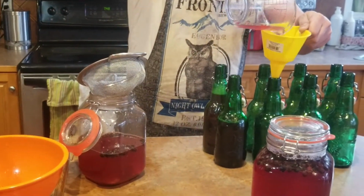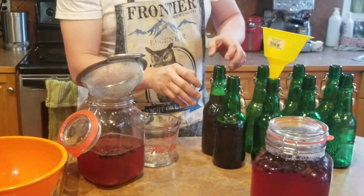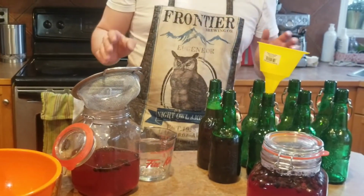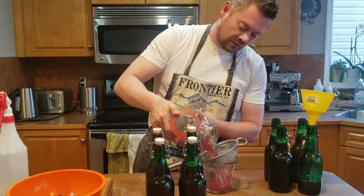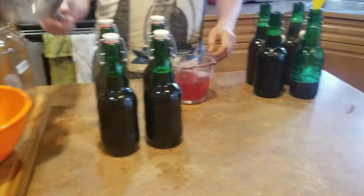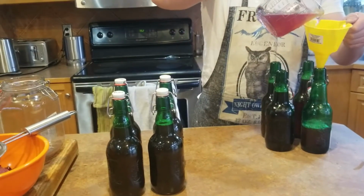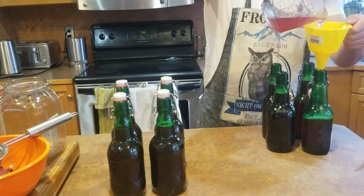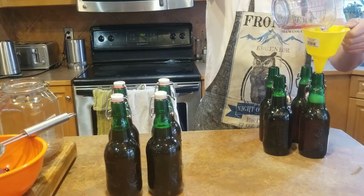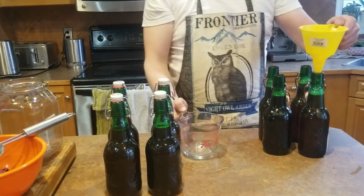You want to make sure to give yourself a little bit of headspace. I'd say that up to about here would be my minimum headspace, just because it does need space in there for the gas to build up and then carbonate. So I'm going to go ahead and fill these up, and we'll take a look here in a second. So I've got my first 4 bottles all filled up, and I'm just down to the last bottle here. It's always important to hold that funnel off the top of the bottle, otherwise you can get some nasty foaming action. Fill that up, trying to have these as even as possible. It's actually pretty solid right there.